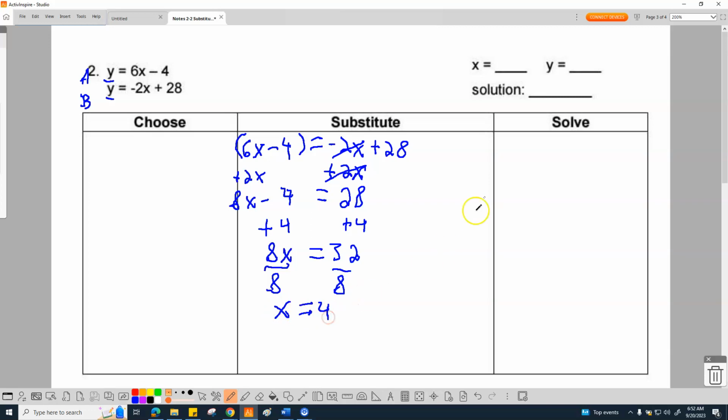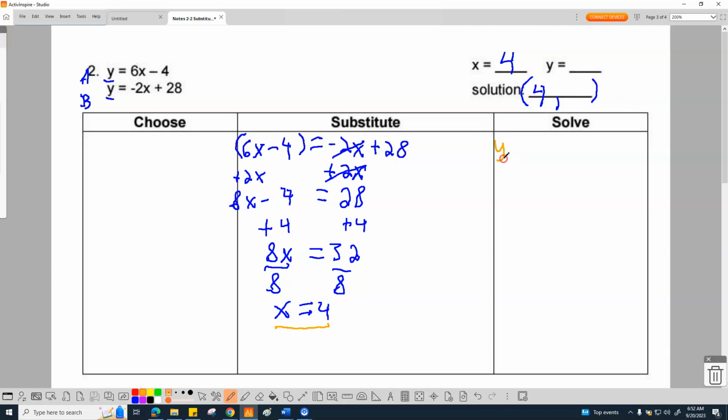Bravo. x equals 4. So we know the first part of our solution is a point. We have 4, comma, and now we need the y. How do we do that? Well, this is the fun part. Now that we have our x equals 4, I can literally choose any one of these equations that has an x and put it in there. So I don't want to deal with the negative 2, so I'm going to pick the first one. I'm going to switch my color over to orange, and I'm going to take this x equals 4 and come over here.